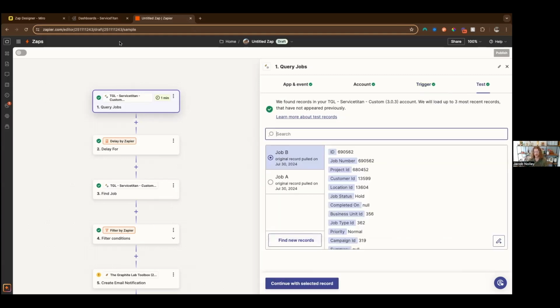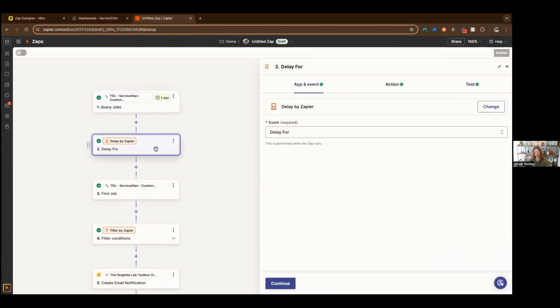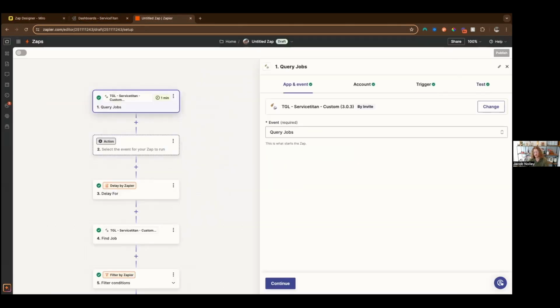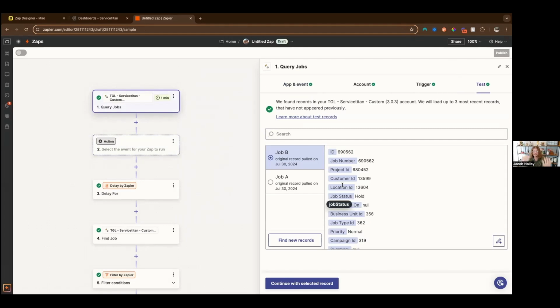When we pull in a record, I haven't recently created a job because we're using a test environment. So I'm just going to continue to use this hold query. The second thing that we're going to do is we are actually pulling in the standard ServiceTitan Zapier app that's just off the shelf. You will receive the customer ID and the location ID. But if we're thinking about the actual contact details available to us, those are sub values of a location and a customer. And so inside the standard ServiceTitan Zapier app, all you have is the ID.